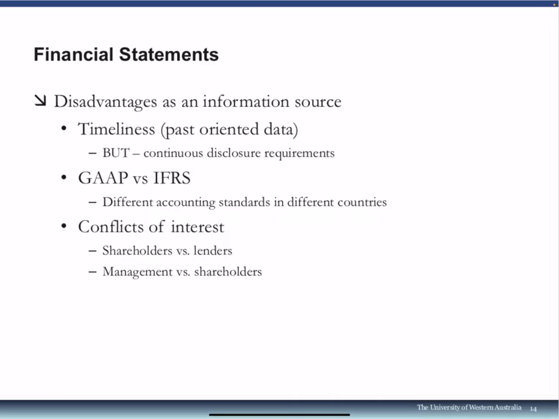Financial statements can also amplify the conflicts of interest between management and shareholders. As the simplest example, management need to report their remuneration in the annual report, and not every shareholder is happy to find out their CEO gets paid $400 million in a year that sees the biggest loss in their profit in history. Well, they have to report it, right? And there are many other differences, so feel free to browse on the internet if you want more examples. And please feel free to ask a question on the discussion forum.